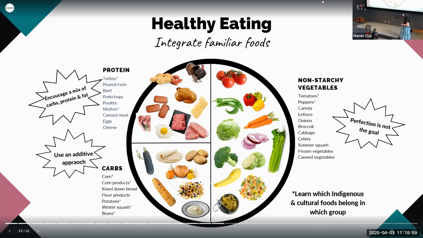And I kind of put in food that resonates more with Native communities. When you look at the actual ADA diabetes plate, they have really random foods you can only get at Whole Foods. And it's not very helpful if our patients see that and think, well, I can't get quinoa. I can't get chia seeds. I can't get salmon at Bashas'. Maybe you can at the fancy ones like Window Rock or Tuba City, but other ones probably not.